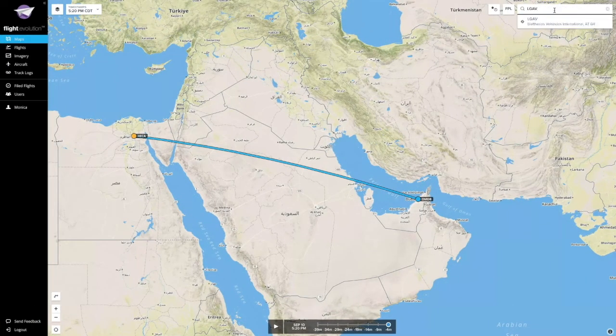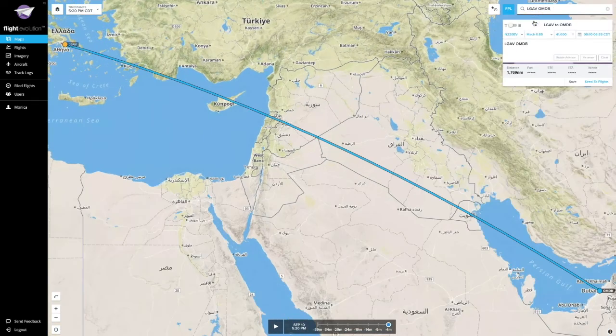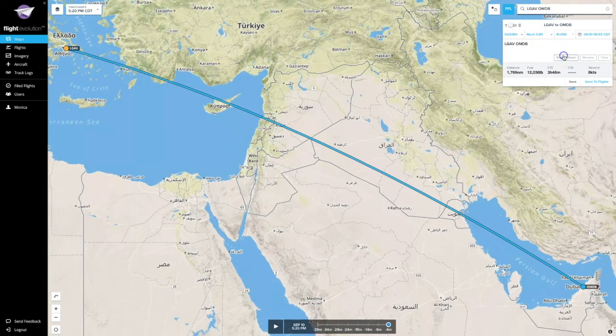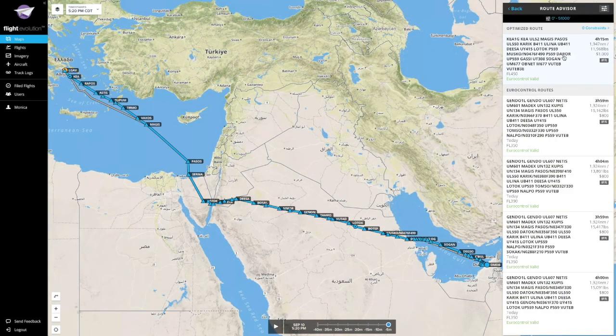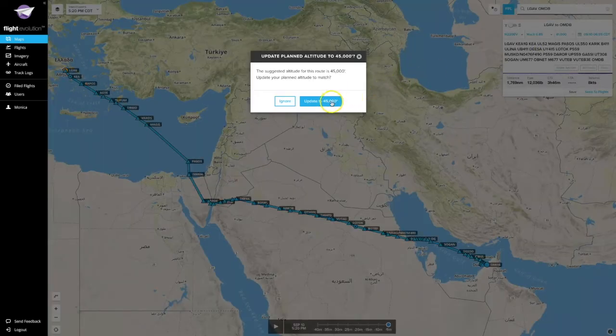But our flight planning engine handles this automatically, because when I go from Athens to Dubai, my optimized route, when I select from the route advisor, automatically suggests the more prudent southern approach down through Egypt and across Saudi Arabia. As an added bonus, these are all Eurocontrol compliant routes as well.